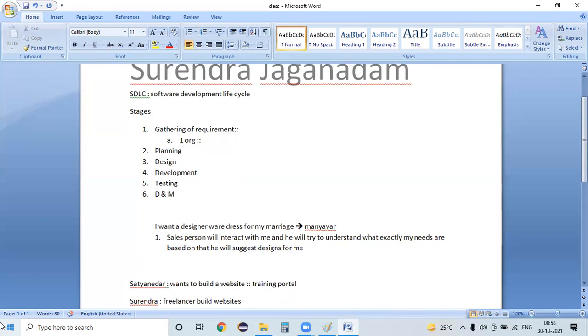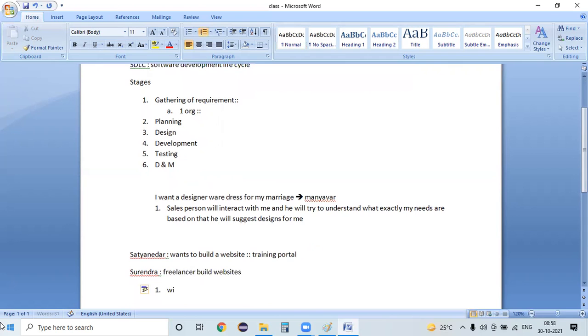So Sachendra approached Surendra: buddy, I'm looking for a website for my training company. I just want these many courses. Then Surendra will understand all his needs and give a quotation. If Sachendra accepts the quotation, then the further stages follow, where Surendra will gather the requirements.